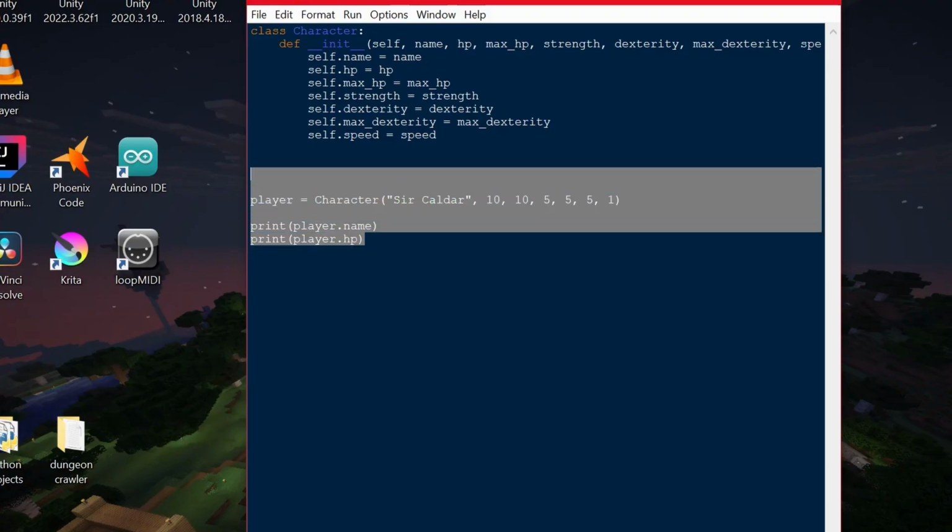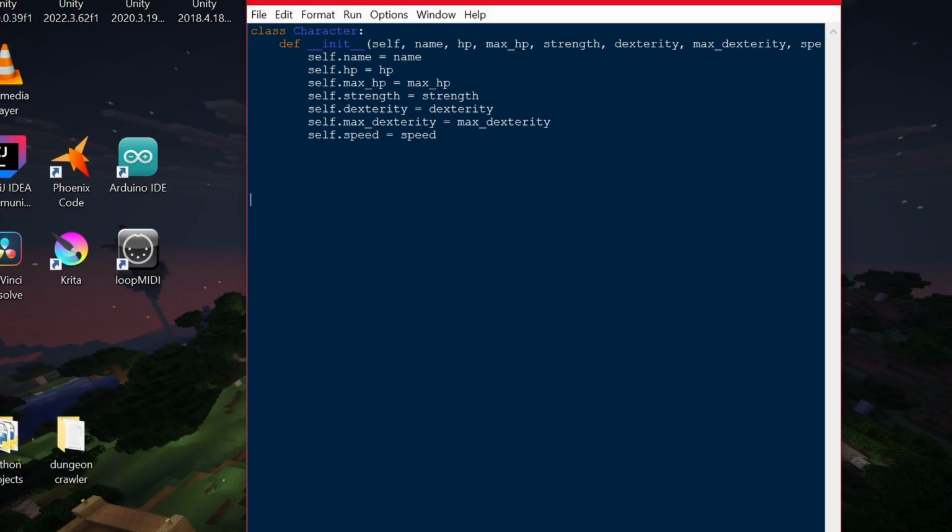So now we've made the character. I'm going to delete all this code down here. And now we're going to start getting into the game code. So I'm going to make a comment and say game code. Of course, you don't need to make comments. I'm just organizing my code. And in here, let's make the player.